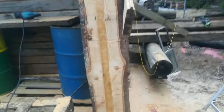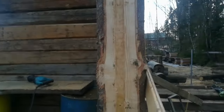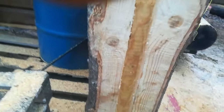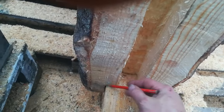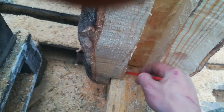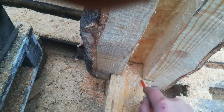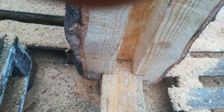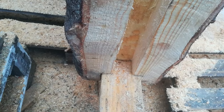So now I'm ready to start this next section of wall. And what I usually do at this point is mark where that goes, so that once this is all taken down, taken to the build site and I'm rebuilding, I can constantly check that everything's going where it's meant to go.